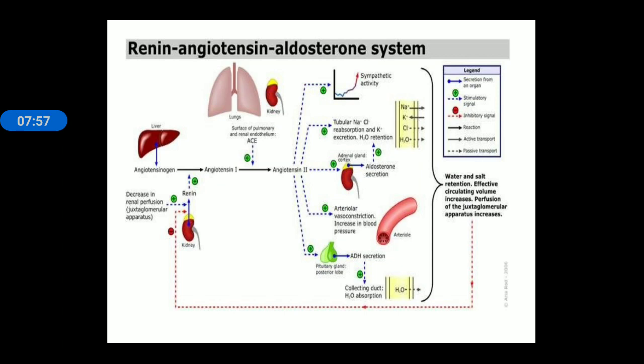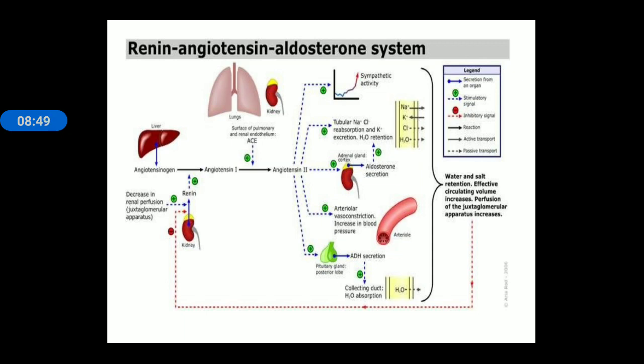Now, what are the factors that regulate the kidney functioning? First is the RAS mechanism, that is the renin angiotensinogen aldosterone system. Kidney releases a hormone known as renin. Renin converts angiotensinogen into angiotensin 1, and this angiotensin 1 will convert into angiotensin 2, and this angiotensin is a powerful vasoconstrictor which constricts the capillaries, so the diameter of arteries decreases. And as the diameter decreases, the pressure will increase in nephron, so filtration will take place more effectively.